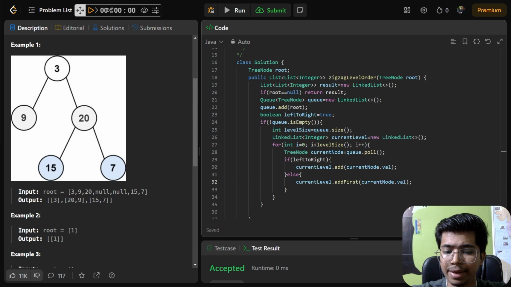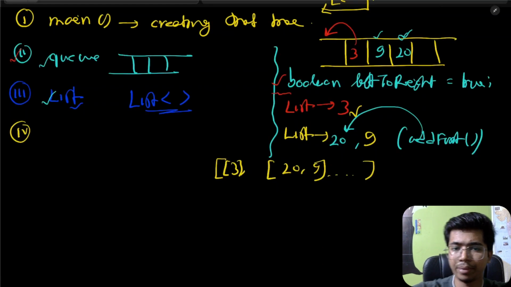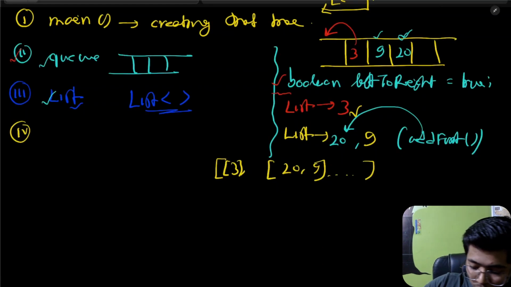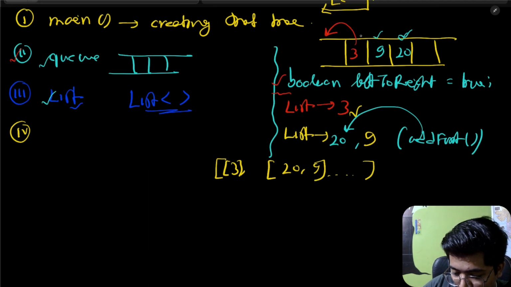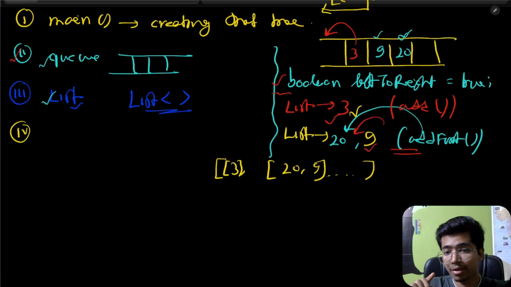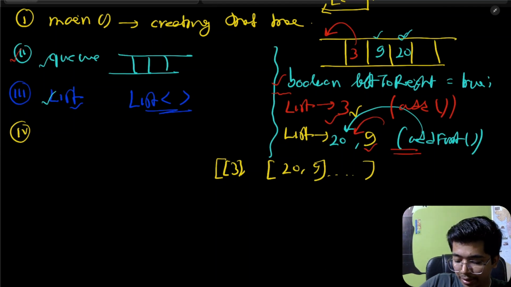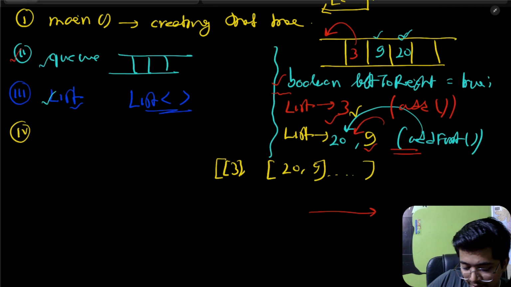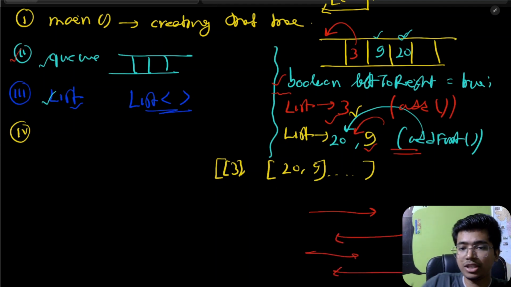So let's understand this again. Okay, so we just implemented this logic now. The first case we handle normally, just add. We utilized the add method and it adds in the normal way, 3. And now here we utilize 20 and 9. So 9 and 20 is reversed. First 9 came here and then 20 comes in front of it. So we implemented this portion, and that is a very important portion here. And that gives the zigzag order, that once 3, 20 comes from this side, then in the next portion it comes from that side, again that, so it comes in zigzag fashion.